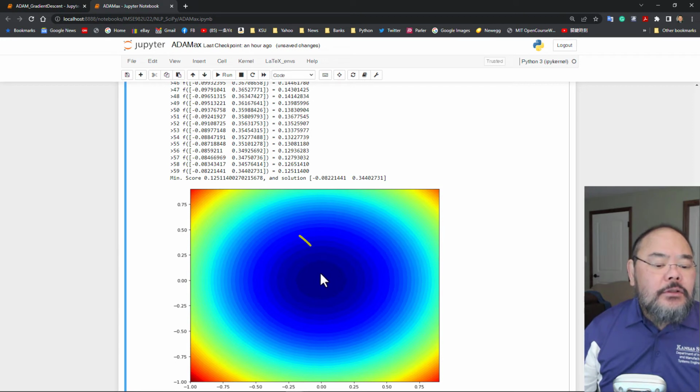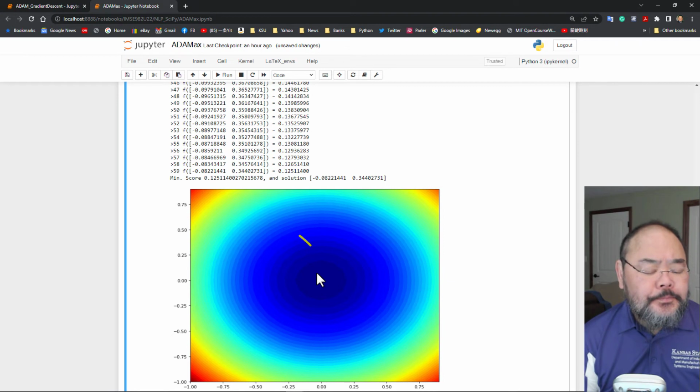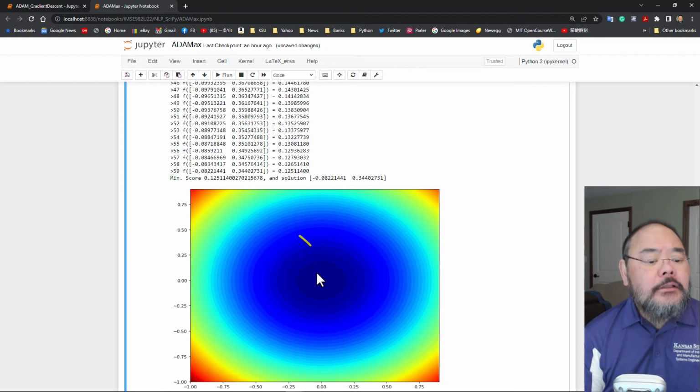If you use a smaller step size, you will get slow convergence, but it's a very consistent and smooth path, and the objective function always decreases at each iteration.